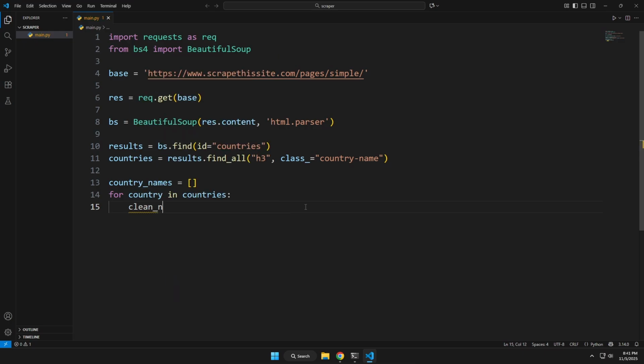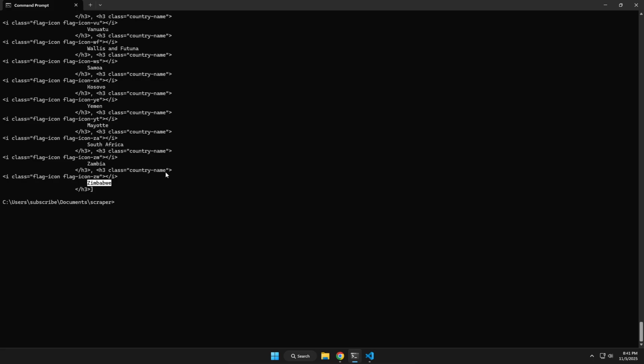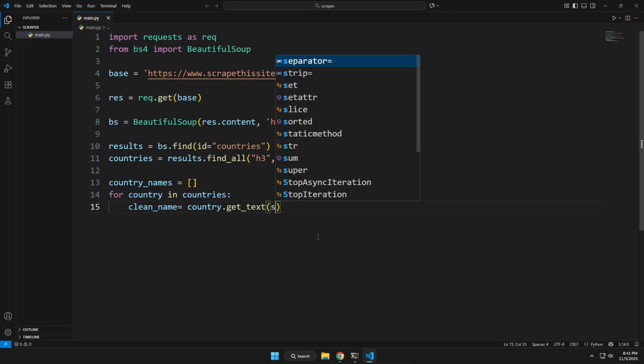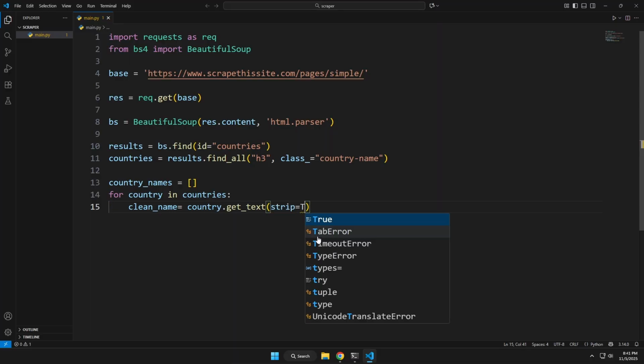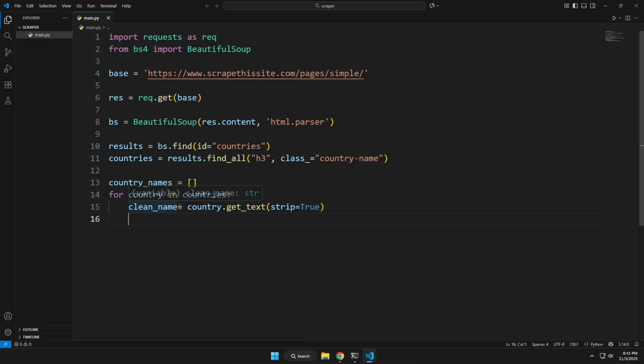Its clean name is going to be country.get_text. That get_text basically just gets all the plain text that's inside of this element. And then we're going to do strip equals True. So strip just removes all the white space. Next up, we're going to take our country names and append the clean name. So that's just going to add our clean name to the list of country names.